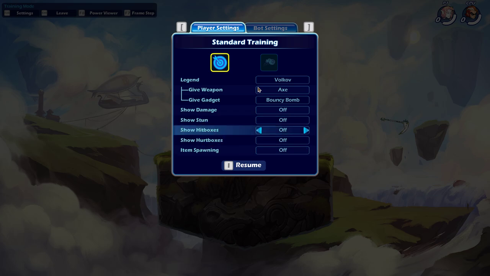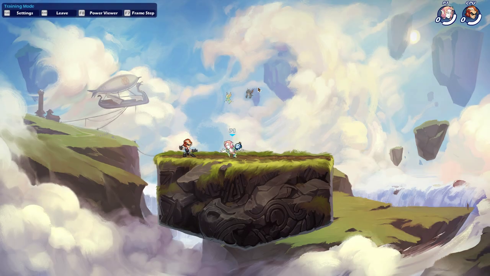So first I'm gonna show you our most important part, the bouncy bomb. It's basically good for everything. It explodes instantly and it bounces a lot. It also does a lot of damage. So I'm gonna show you how to clip with gadgets because I'm not actually good at the game and I don't know how to clip with normal other weapons. I only know how to use gadgets.